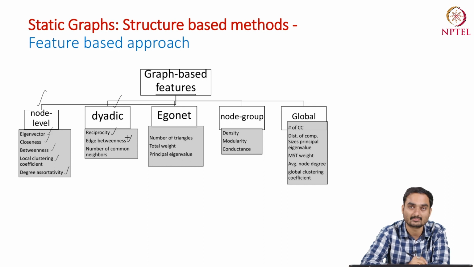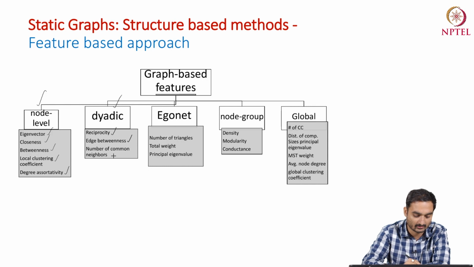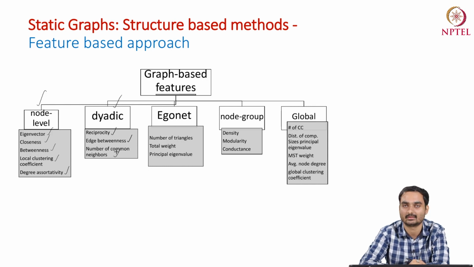We look at edge betweenness. Edge is basically a dyadic property, right, an edge connects two nodes. We look at edge betweenness centrality. We also look at the number of common neighbors. We can look at, say, the Jaccard coefficient between a pair of nodes. We can look at the whole bunch of metrics that we discussed in the link prediction chapters, Adamic-Adar, distance and so on. Okay.